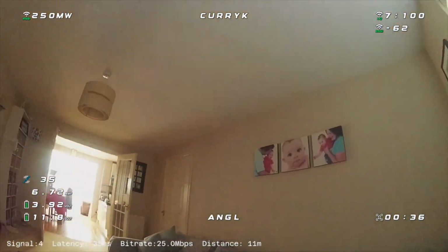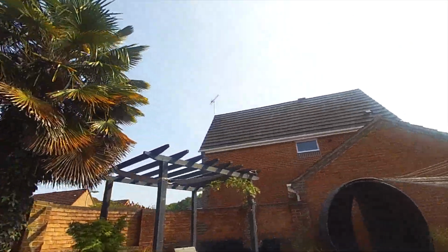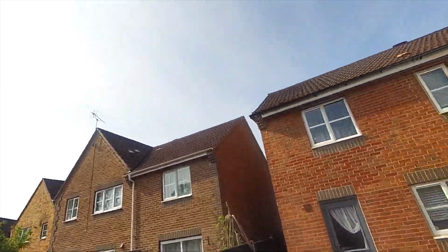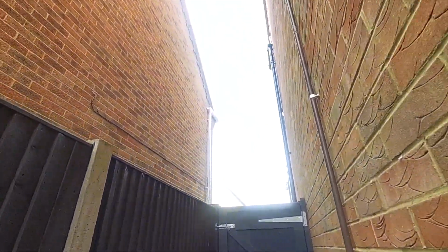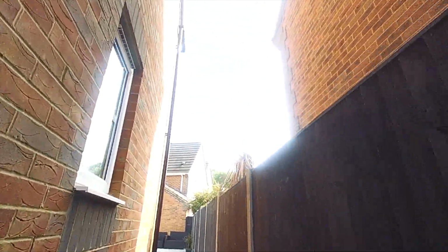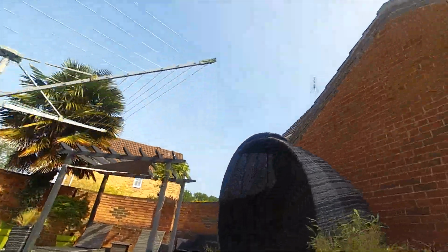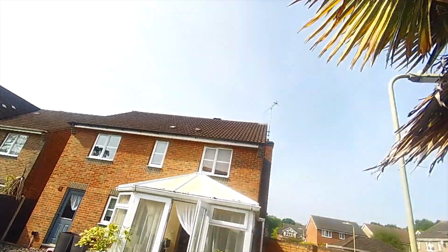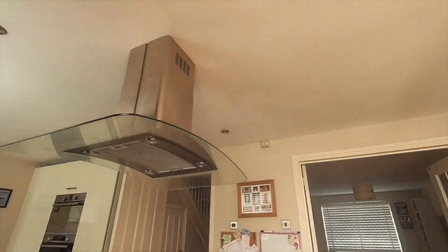But let's have a look at what this looks like in HD. So this is 1080p, which has been stabilized in Gyroflow. My stabilization is fairly minimal. I used a set zoom angle and a fairly small stabilization setting, so I'm just trying to take out the little shakes. And to be honest, you don't really find much of them when flying indoors anyway because we're not subject to any wind. But that is pretty much what 1080p looks like. Hopefully you're watching this in 4K, so you might be able to see the difference, depending how much YouTube mangles it, of course.